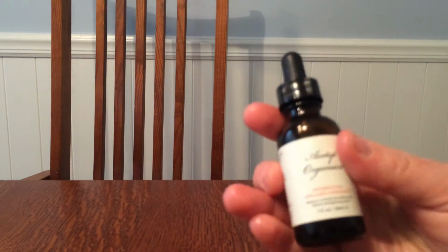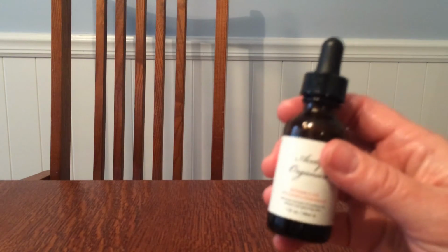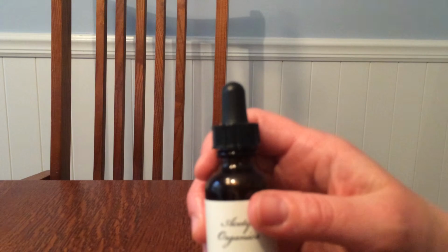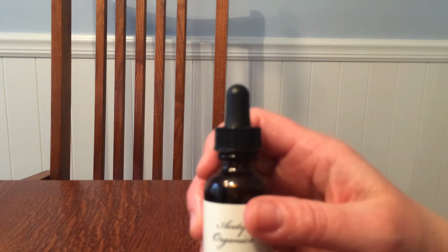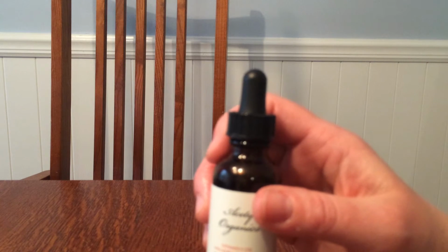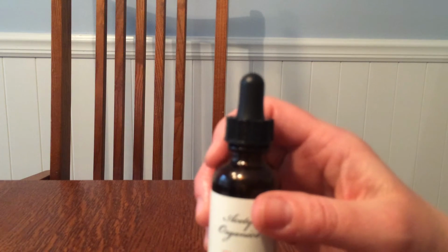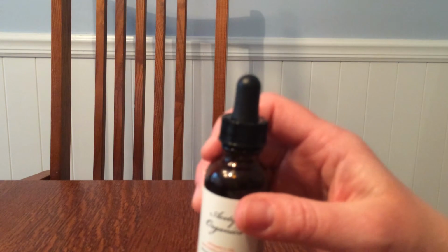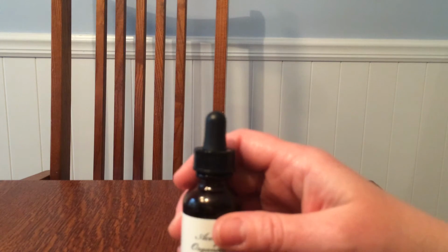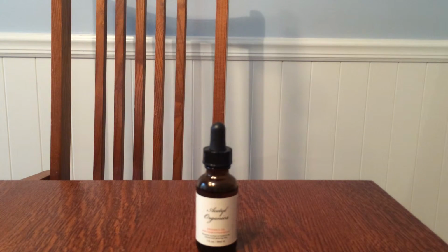Right now I've just been using it for skin. I know there are other applications for it as well, but it really does help. I also have a nasty gash on my leg from some sharp plastic, and it's almost all the way healed, but it's kind of itchy and the scab's starting to fall off. I don't want to gross anybody out, but there's a rough patch of skin. I have been smoothing this over it, and that helps considerably.